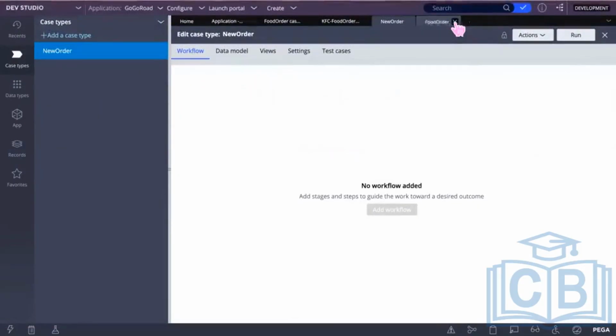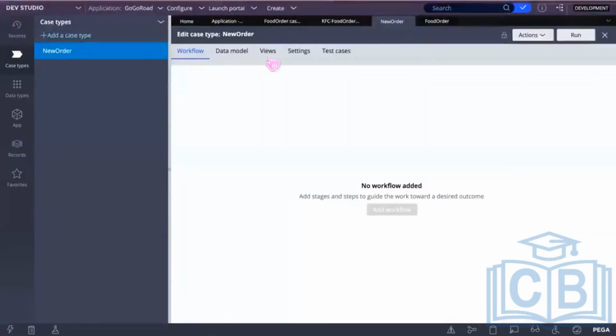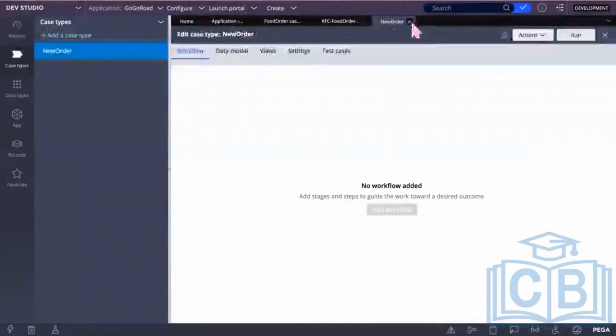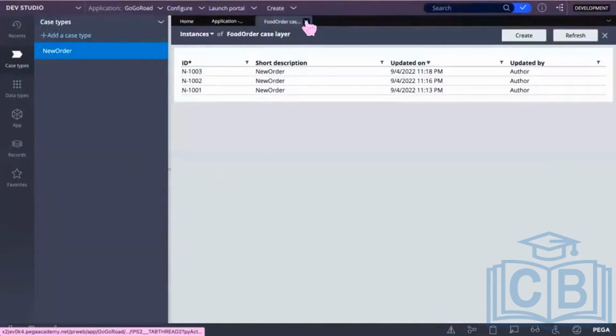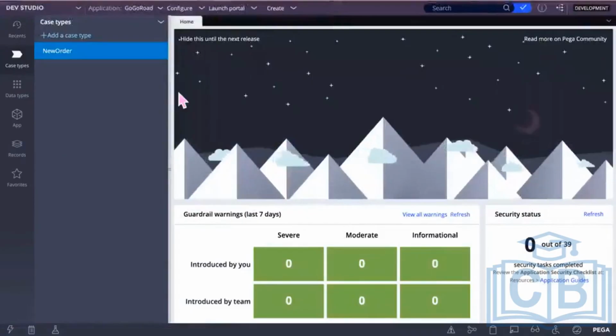No workflow added stages. All the stages have gone. Just click on the key and close all the tabs. You can click on the down arrow on the right side and click on close all also. There you can click on the new order.